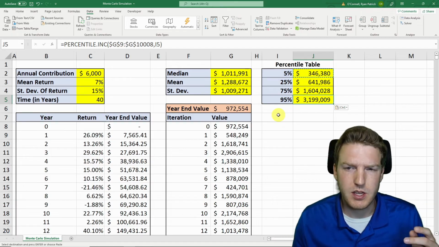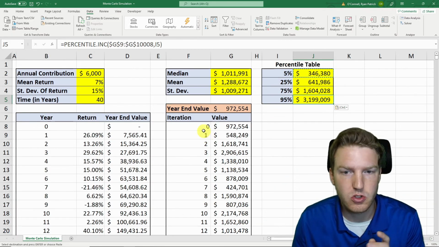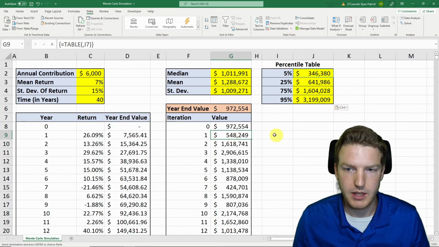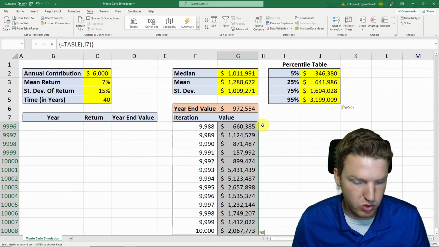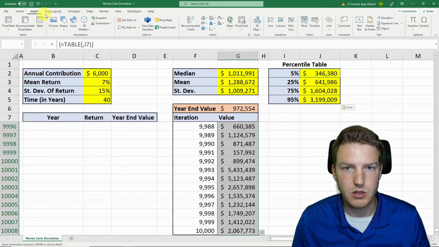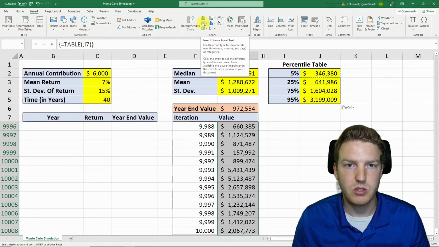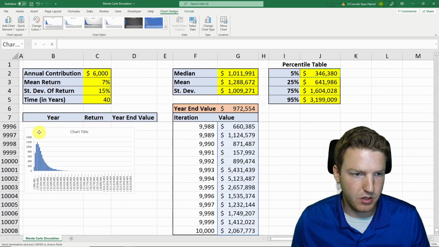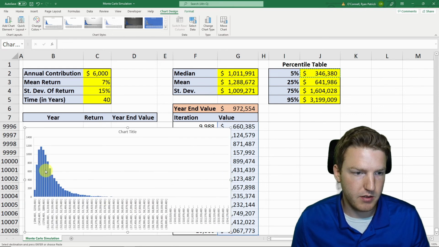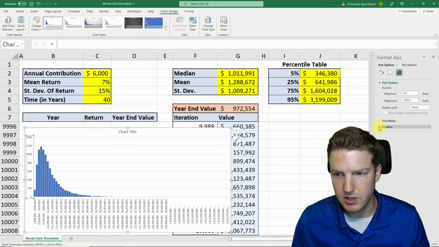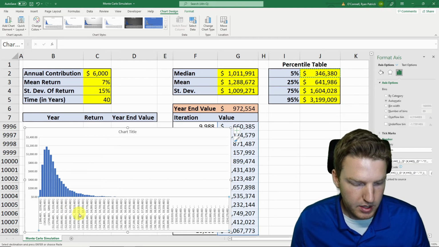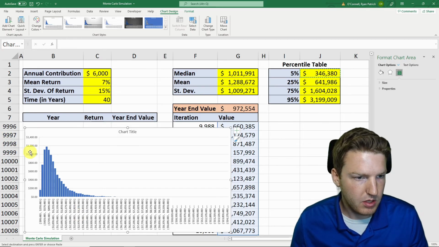But what if we want to take a little more detailed look at the actual distribution of all of these portfolio values? So to do that, I'm going to select this value here, and I'm going to do Control Shift all the way down, and then I'll go to Insert. And here you can see there's an option called Insert Statistics Chart. So I'll select that, and then I'll just press the histogram. So let me pull up this histogram because it might give us a little bit better understanding of everything. And I'm going to change this chart axis so we can see it in currency values. Okay, and let's blow this up too and bold it.